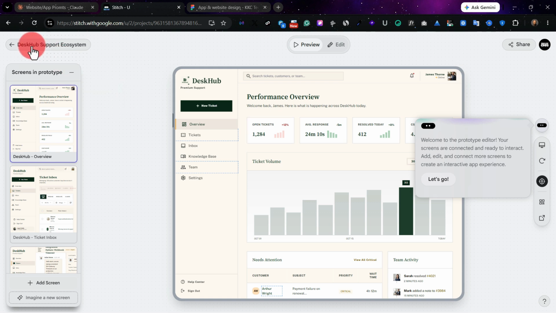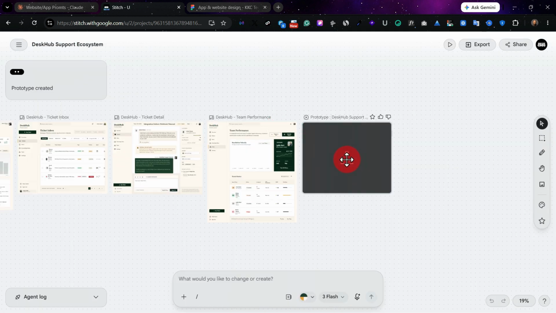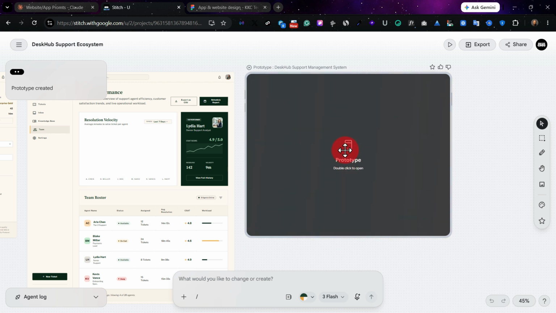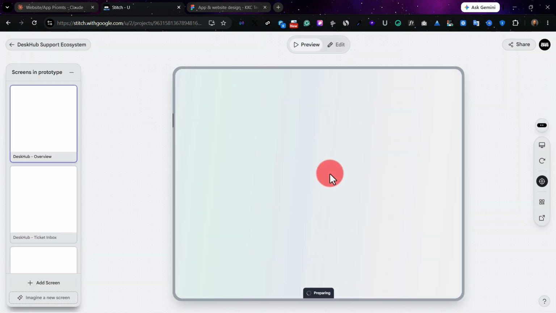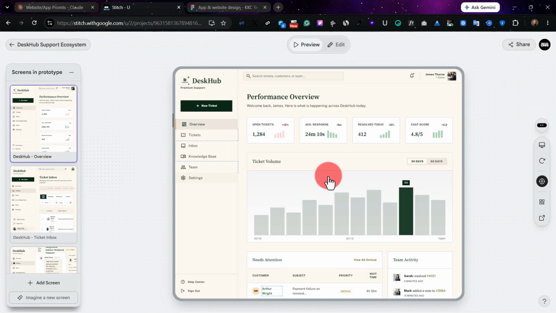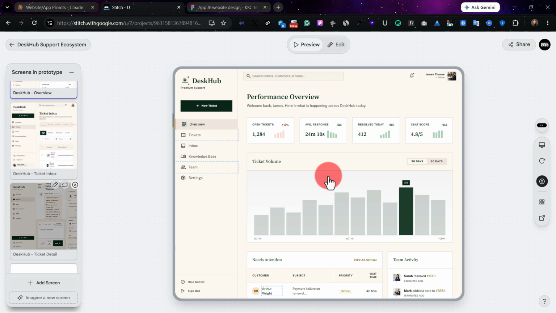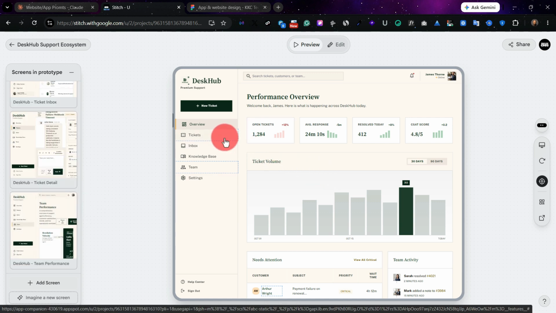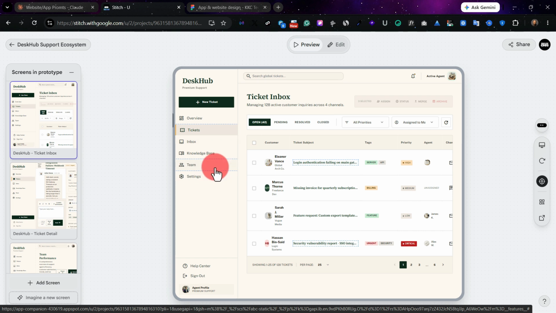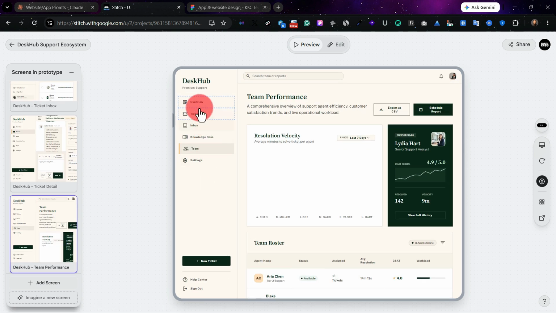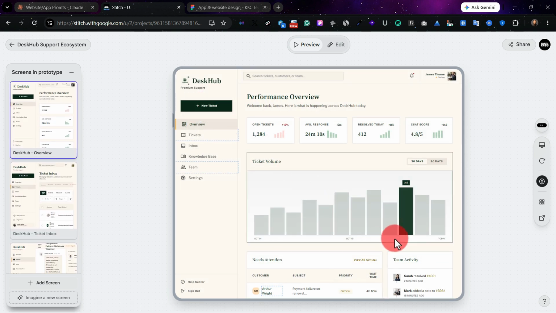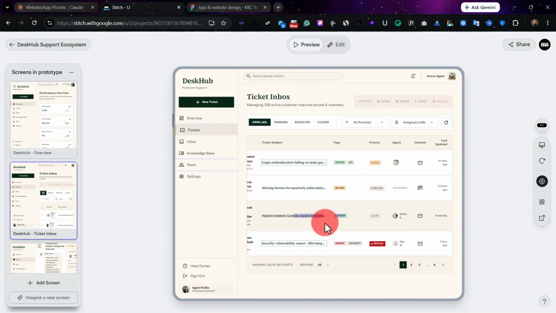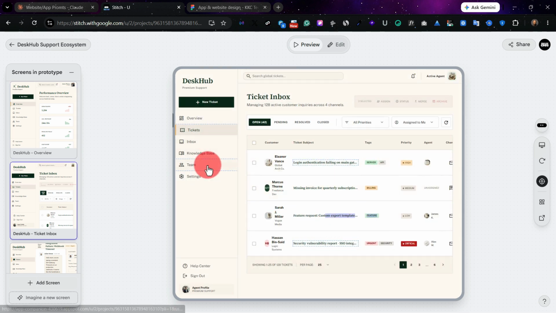So you might be wondering, how did we come to this place? If I go back here a little bit, it created a prototype screen. All I need to do is double click on this and it brings us back to this page. Now you can see several screens that we did, the four screens, and the good thing is this mark that's showing blue here is telling you where to click, and you can see everything that it did here. You might take your time, like I said, to go through everything and see who did it best, and how they did it.